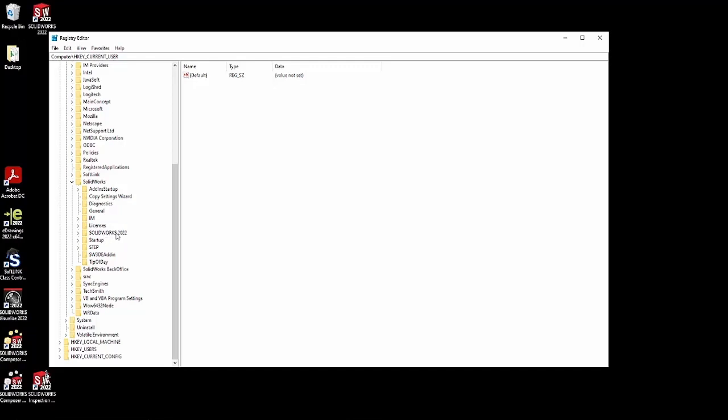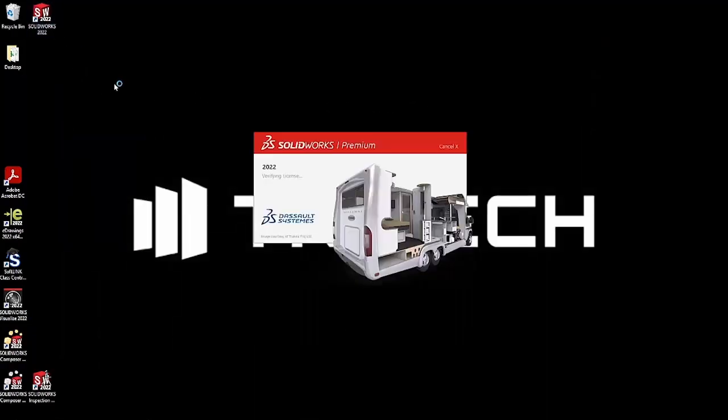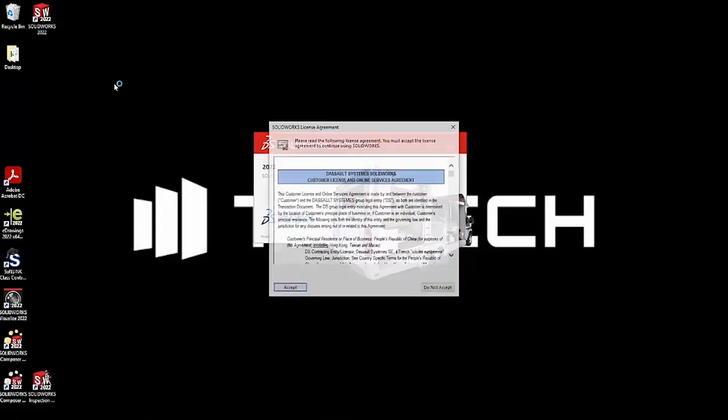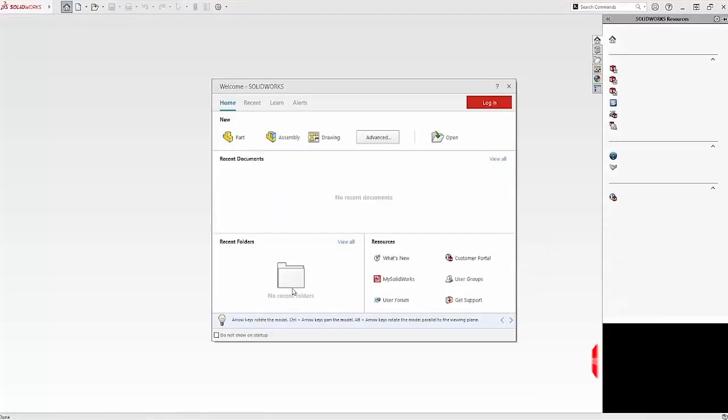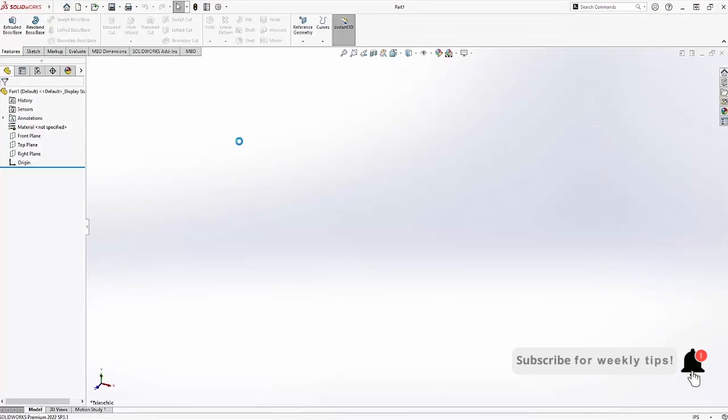What I'll do at this point is just rename this version, SOLIDWORKS 2022, to a unique identifier, maybe with underscore old at the end. And just like that, next time I launch SOLIDWORKS, it's going to launch with the new factory default settings. In fact, it might even ask me to confirm the license agreement again, which it did. Let's just go ahead and open up another little blank part, and you'll see how all of my settings have been reset to the factory installation settings. I hope you enjoyed my video on the registry editor.